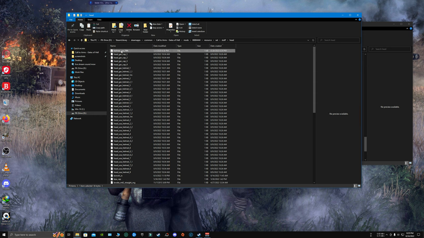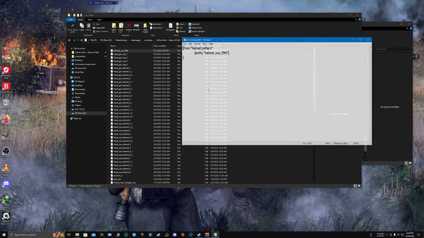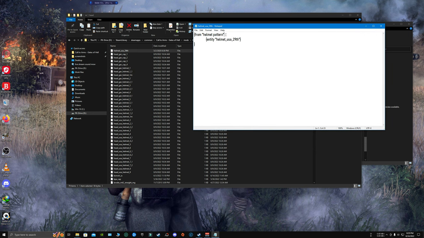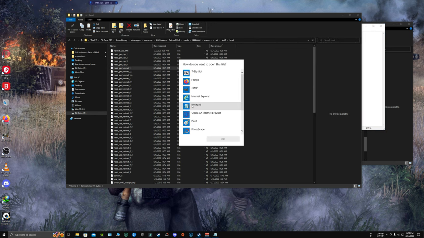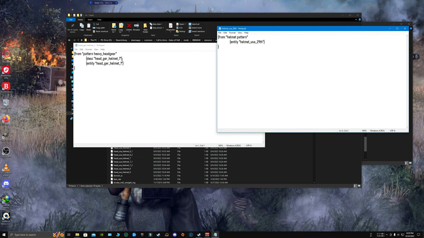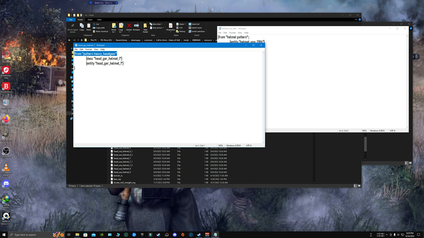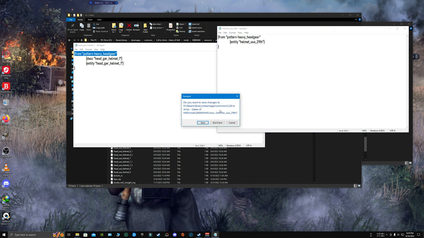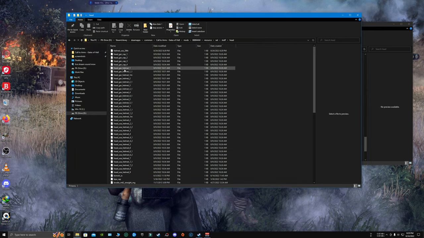So now, as this is the helmet file, you will open it using notepad. The first line says from helmet pattern. So we have to edit this line for the helmet to work in Gates of Hell. If you are porting helmets, you will use this parameter: from pattern heavy headgear. Now copy this and paste it in here. So this is the line for the helmets. Now save it.